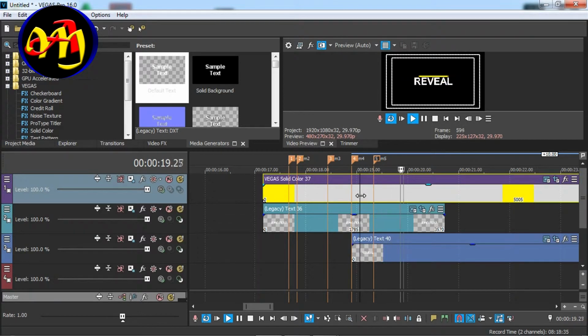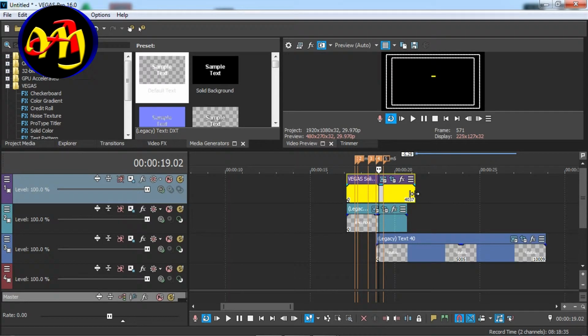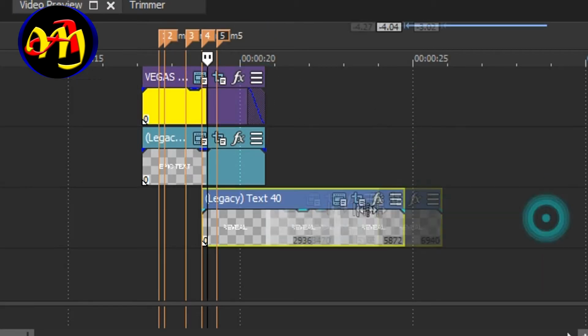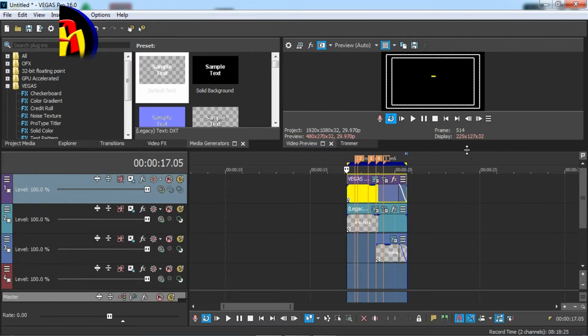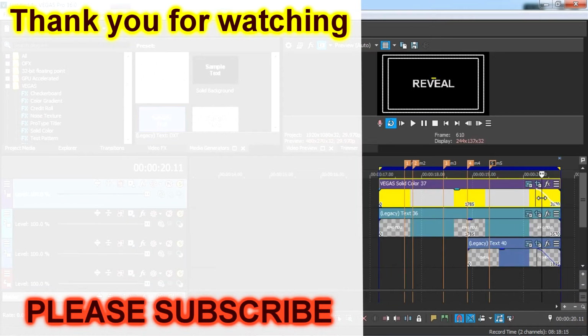Even though that is okay. So let us play to see the final stage of our epic text reveal. If that is too fast, you widen the gap separating your keyframes.